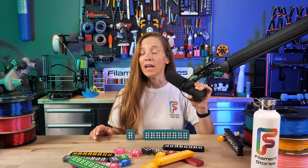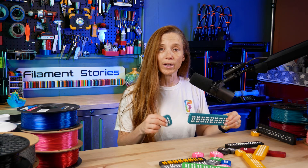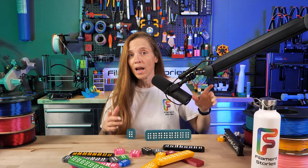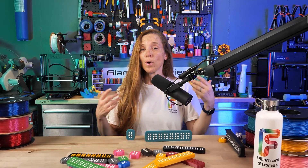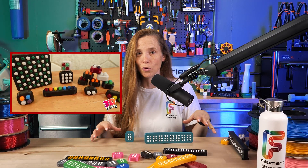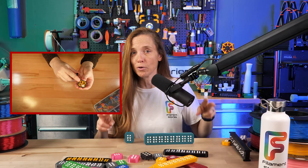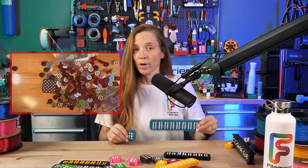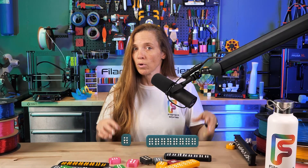First off, there is a video by 3D Printee just released where he talks about this new Braille cell and his design, and if you haven't seen that, I would encourage you to go see it — I'll card to it. There's also another video where he talks about his pop fidgets, and that is going to play into what we talk about here. Both of those videos are really important to see if you're interested in 3D printing Braille cells for someone important in your life who's learning Braille.